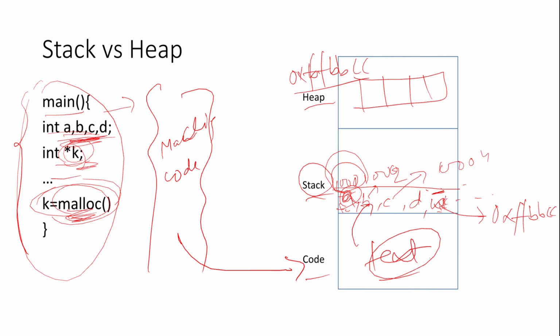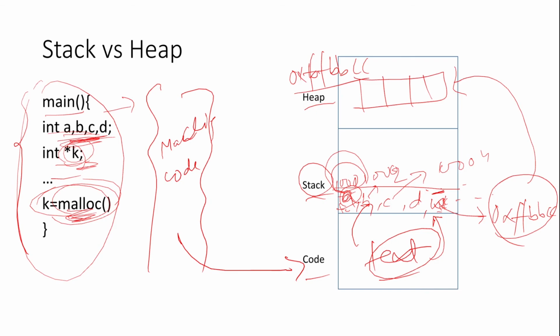Now what happens is that the pointer stores this particular address. Okay, so you access this using the address of k, address of the pointer. Then inside this pointer you get another different address, and then you try to visit this particular address here, and then you access the entire content of the heap. So that's how you access the heap. So you're basically not accessing the content of the heap directly, but in an indirect way.